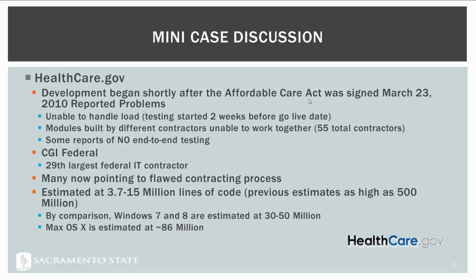But then beyond that, CGI Federal decided to hire 55 different contractors in order to do different aspects of the work. Because this system wasn't just a website, it actually needed to have data from the insurance companies. It had to have data from the information services from various agencies, including credit reporting agencies. It had to have information from customers that was input, and it had to work with all of these within the laws that are part of this and other acts.